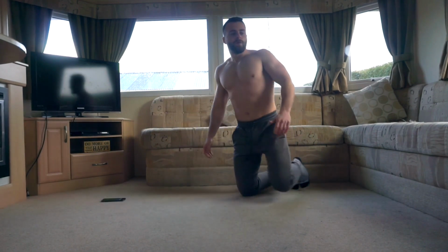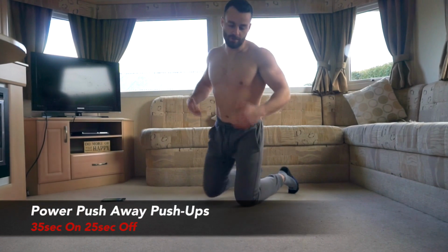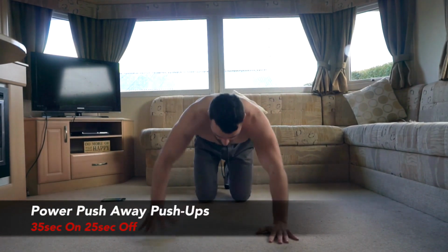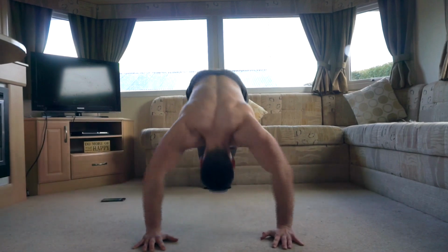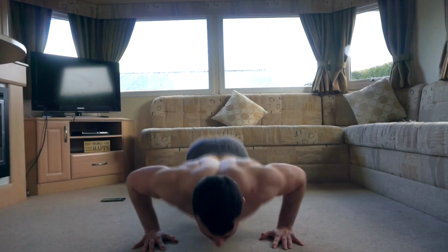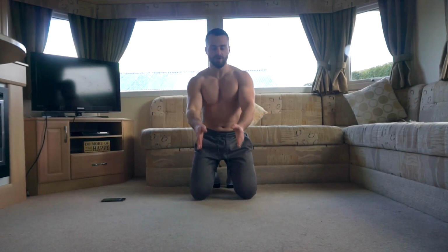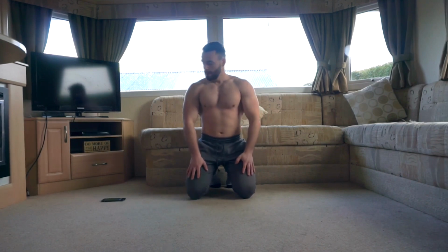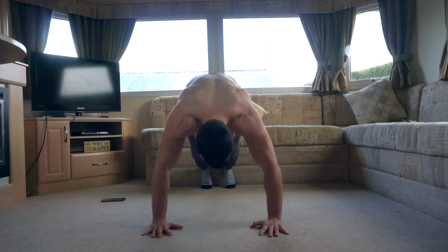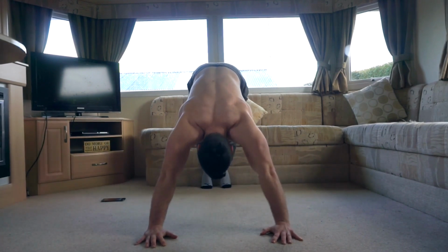Good work. Okay, the next one is going to be a power push away push up. So similar to your pike, only I want you to come down like so, and then just push away. Come down, chest touch the ground, and push away. So you're focusing on bringing the chest right down to the ground and then pushing right back off. And we're going in 4 seconds. So here we go. Hips up high, come down, chest touches the ground, drive back off.